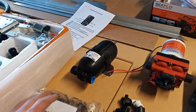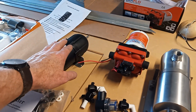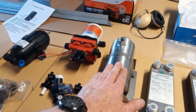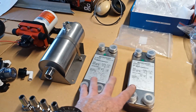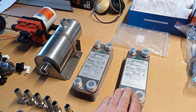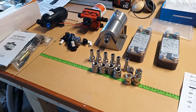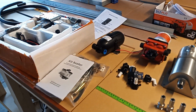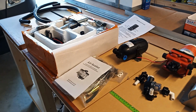We've got the accumulator for the kitchen system, water pump for the kitchen system, the heater tank for the hydronic heating and the heat exchangers, one for the kitchen hot water, one for the shower hot water, and sundry bits and pieces to connect it all up and make it work. So I need to figure out how and where exactly all of this stuff is going to mount.